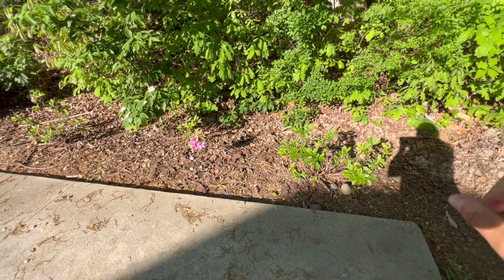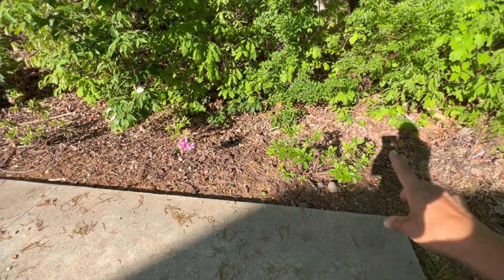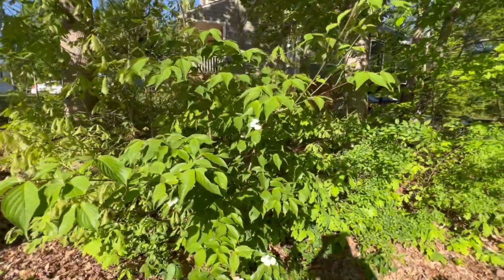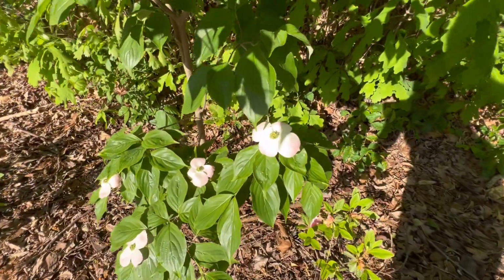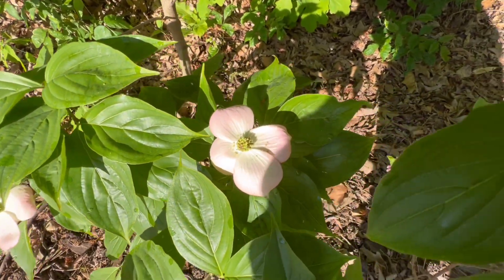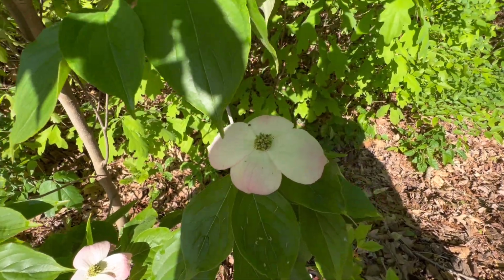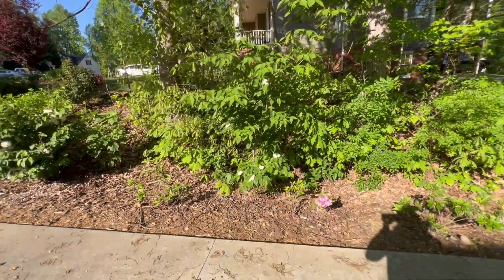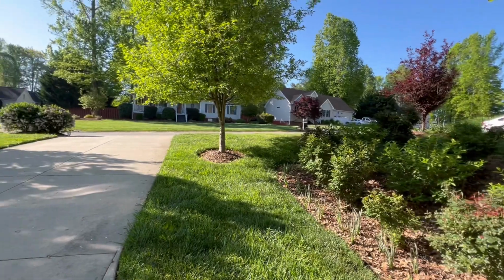I had 4 azaleas. They just do not look well, so I'm going to move these at some point, probably this fall. So azaleas here, and then I have this dogwood that I just happened to pop here. I found this on clearance for $15 at Walmart last year, and it just bloomed for the first time this year. And look at the bloom. Isn't it beautiful? It's doing really well, leaning a little bit forward due to the other trees. This is such a pretty bed. When it blooms, I will show you again.